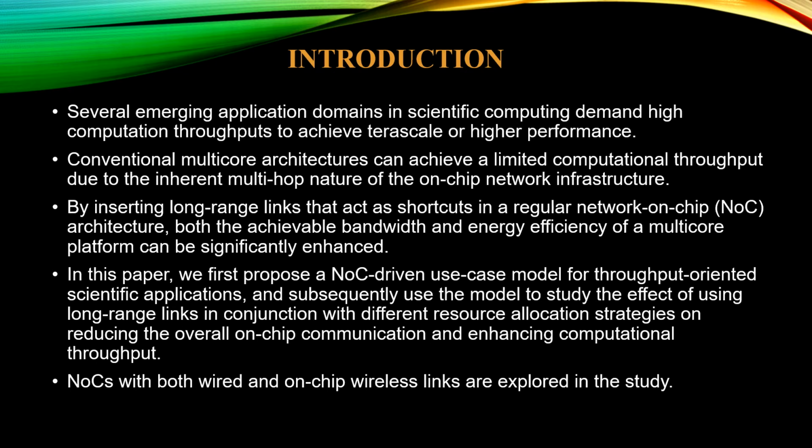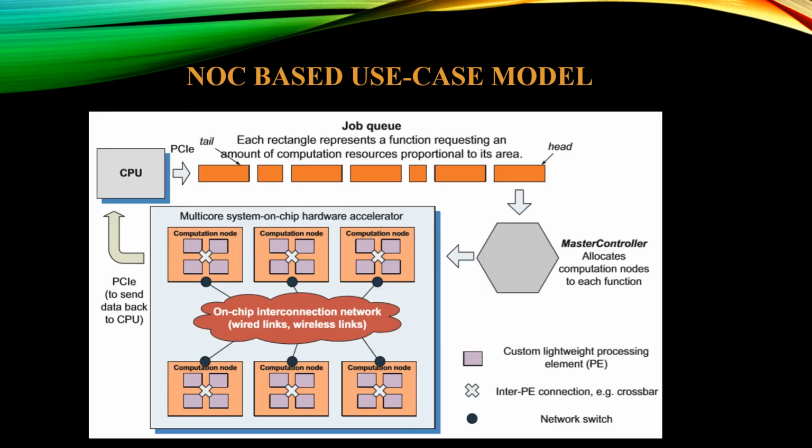Now we will move on to a little more technical aspects of the architecture. This is the proposed use case model, which is designed based on NOC architecture for hardware acceleration. And this is the multi-core SOC hardware accelerator which is proposed in this paper. And this is the CPU. The parent process or the main process is run by the CPU and it communicates through the interface. This is the interface here, and PCI means peripheral component interconnect.